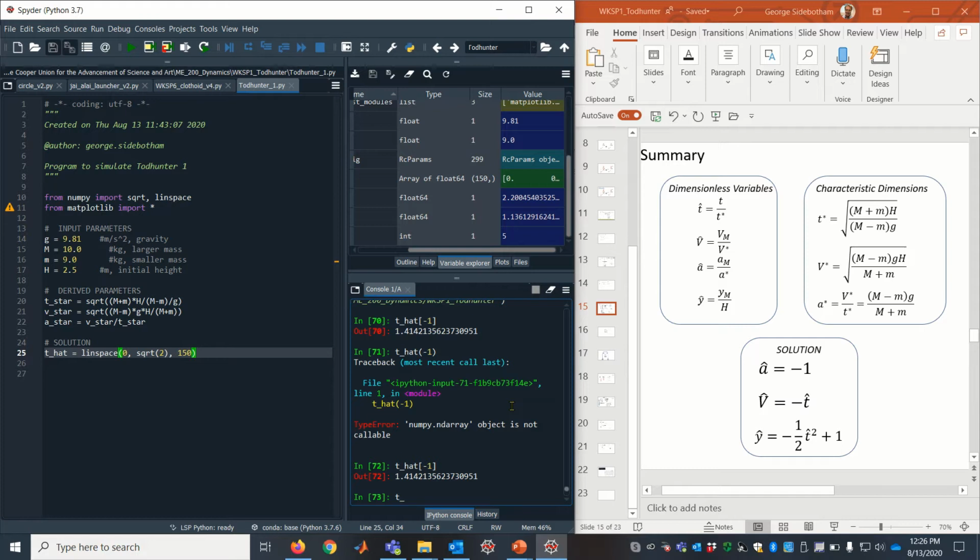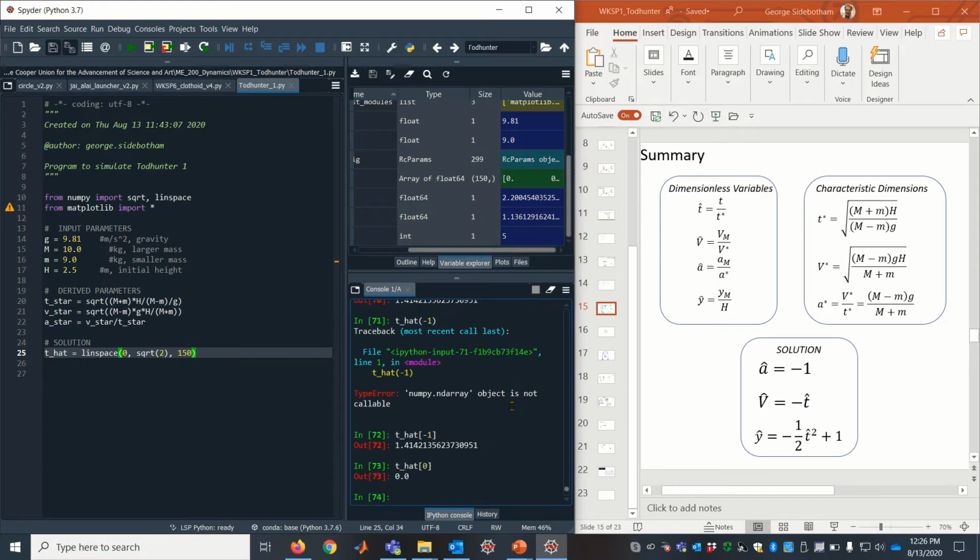If I look at t hat, the indexing in Python starts at 0. So t hat 0 is 0. That's an important detail to get. The reason I chose square root of 2 for t hat to go to is, look over here at y.